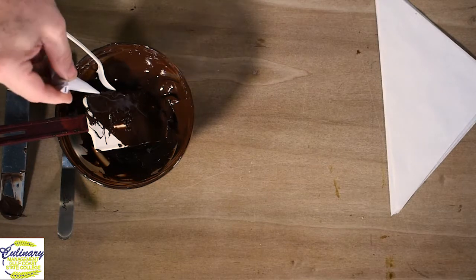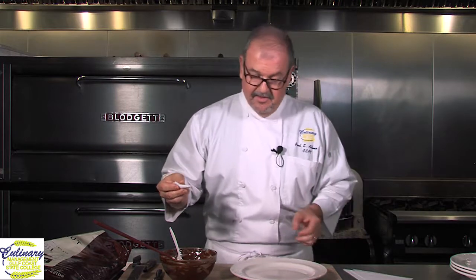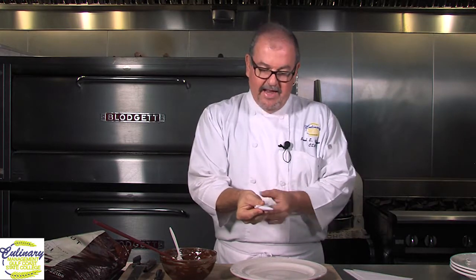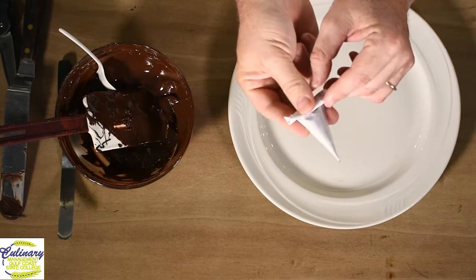Now, for practice, I like using a plate because the top of a plate is about the size of a small birthday cake or an occasion cake. So what we're going to do is we're going to say happy birthday. And today is actually one of my cousin's birthdays, so I'm going to send a happy birthday to her. And here we go. I typically will hold the piping bag in my right hand between two fingers and my thumb, using pressure from my thumb.